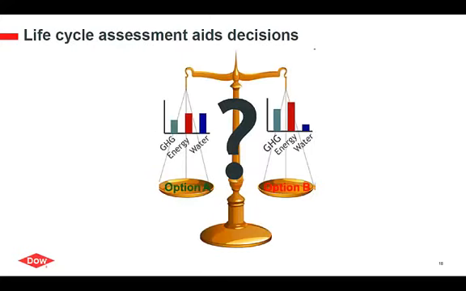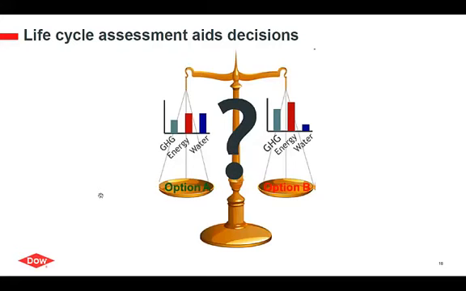Life cycle assessment, or LCA, is the quantitative methodology to support the broader and more qualitative concept of life cycle thinking. LCA aids decisions and is shown in this hypothetical comparison of option A and option B. The graphic shows greenhouse gas emissions, energy use, and water use for each, and ideally we would pick, for the same cost and performance, the option with the lowest of these three. In this made-up example, neither A nor B is best in all three, so the decision maker needs to make a values-based choice between the trade-offs, which is very often the case in the real world.